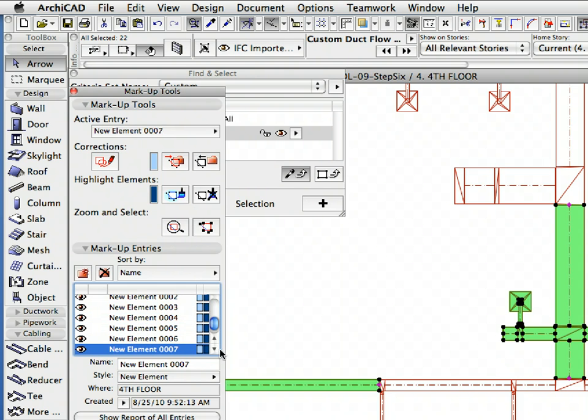Finally, all the elements of these markup entries will be converted back into normal ArchiCAD elements.